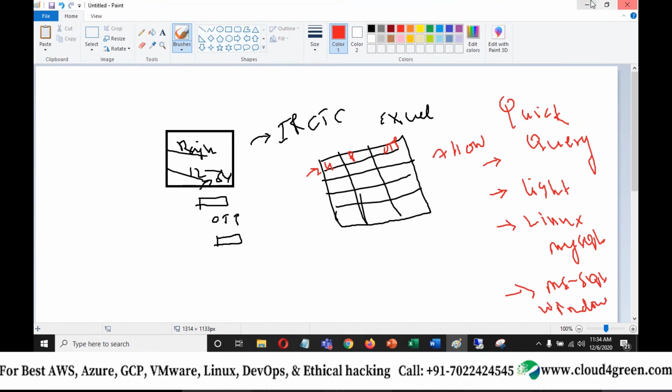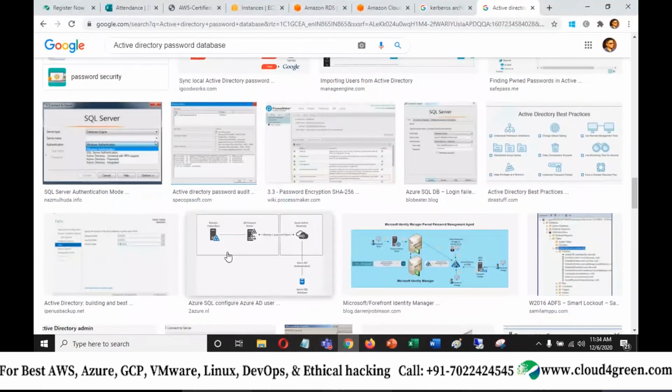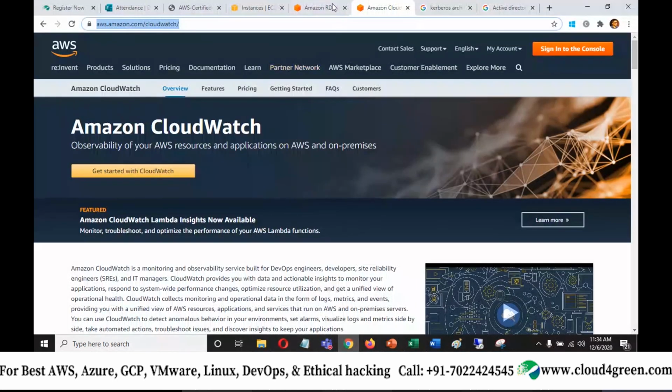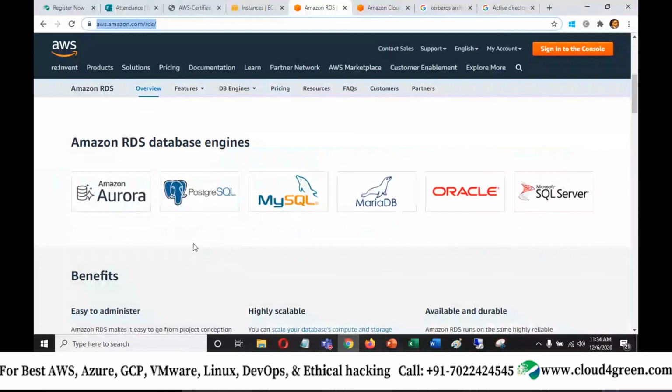So this is an overview about a database, and the same service would be available from AWS, and these are the databases supported by AWS. If you want, you can have a look into this. Amazon Aurora, this is Amazon's proprietary database. Postgres, MySQL, MariaDB, OracleDB, MS SQL. So these are the 6 databases supported by AWS. Done, all of you?